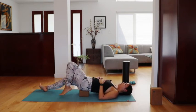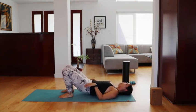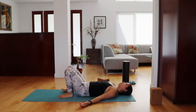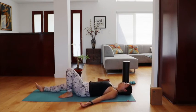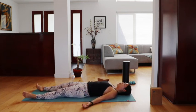Plant both feet to the ground. Lift your hips up just enough to move the block out of the way and lower your pelvis to the floor. Relax your arms by your side. Lengthen the legs out just for a moment to notice any differences that you sense, especially in the pelvis and the lower back. Just kind of make mental note of anything that you observe.